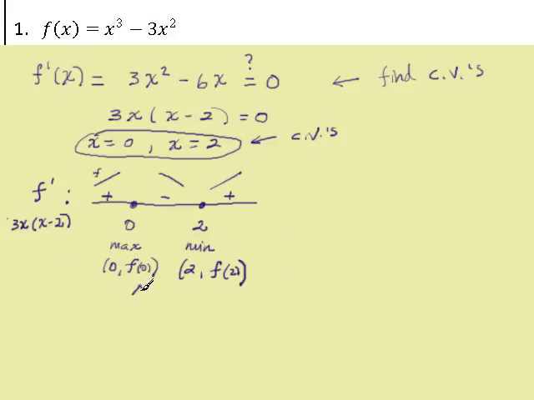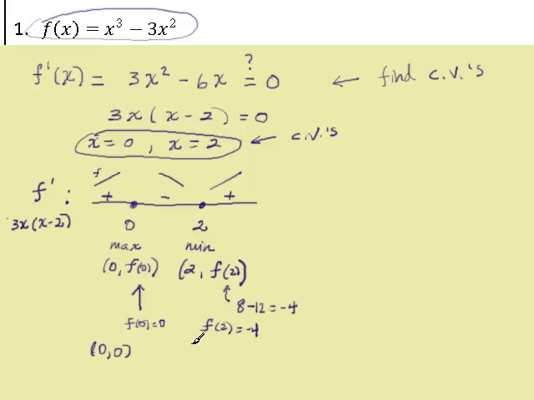All right. Let's do f of 0. Okay, we're going back to this function, f of x, substitute in 0, and we see easily that f of 0 is equal to 0. So that means that (0, 0) is a max. All right, here let's figure out f of 2. Substituting in 2 into this function, we have 8 minus 12, which is negative 4. Okay, so f of 2 is equal to negative 4. And we have that (2, -4) is a min.